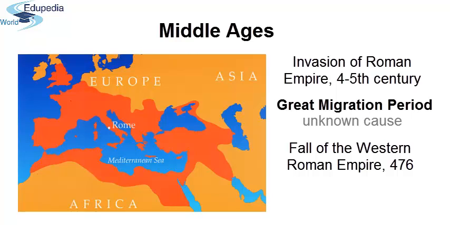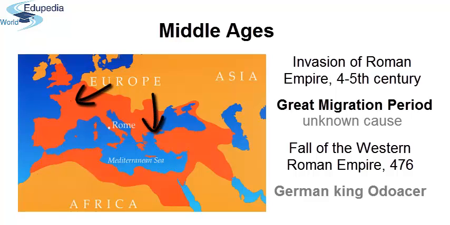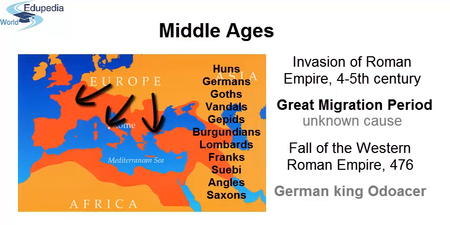It was the year when the German king Odoacer conquered Rome, though Rome was conquered once even before that, in 410, by another tribe from Central Europe, called Vandals. The Roman Empire was pressed by invading and migrating tribes and eventually succumbed to the attack of Germans, Goths, Vandals, Huns, Gepids, Burgundians, Lombards or Langobardians, Suebi, Franks, Angles, Saxons, and other tribes that ancient Romans called barbarians.